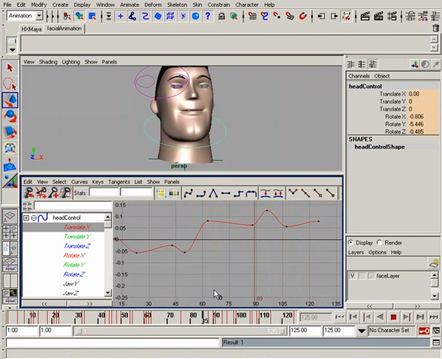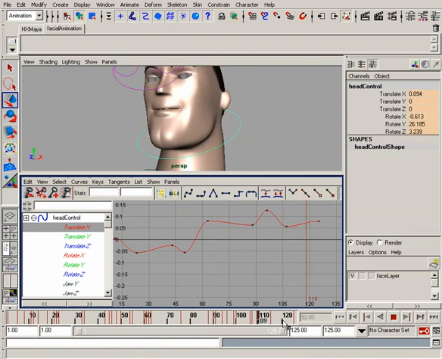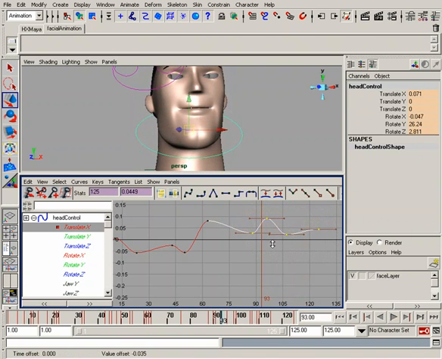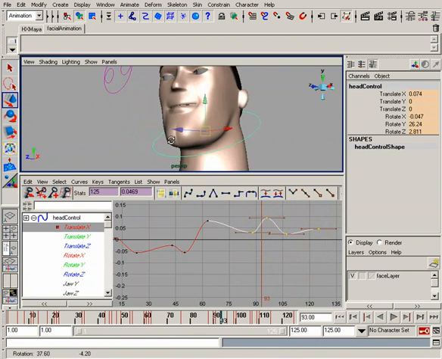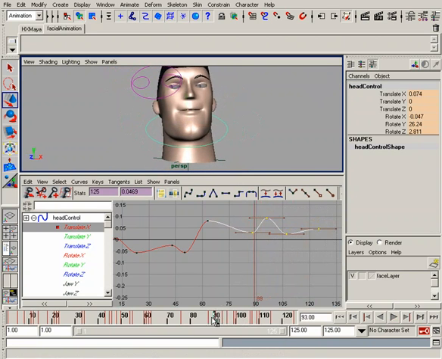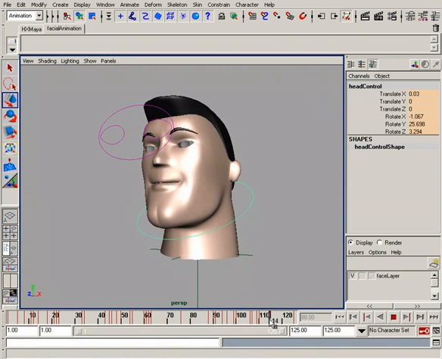And if we wanted to, we could even tweak some of these keys. So let's say if our character's neck is moved a little bit too much to his left in this region of the animation, what we can do is select all of these keys, hold shift and middle mouse button, click and drag down slightly. Alright, and notice what that's doing. That's changing the influence that these keys have. Alright, it's allowing us to fix our movement that we're getting in our animation. Okay, let's go into our perspective and let's see the movement that we're getting.